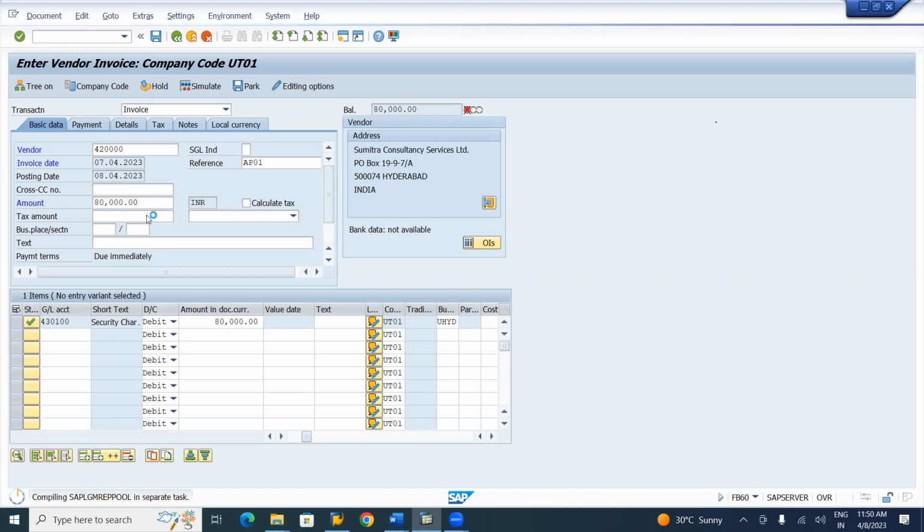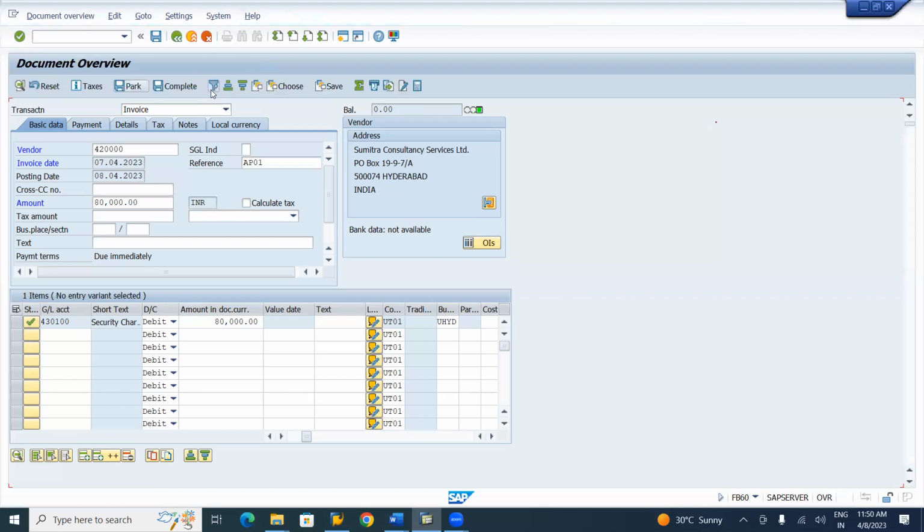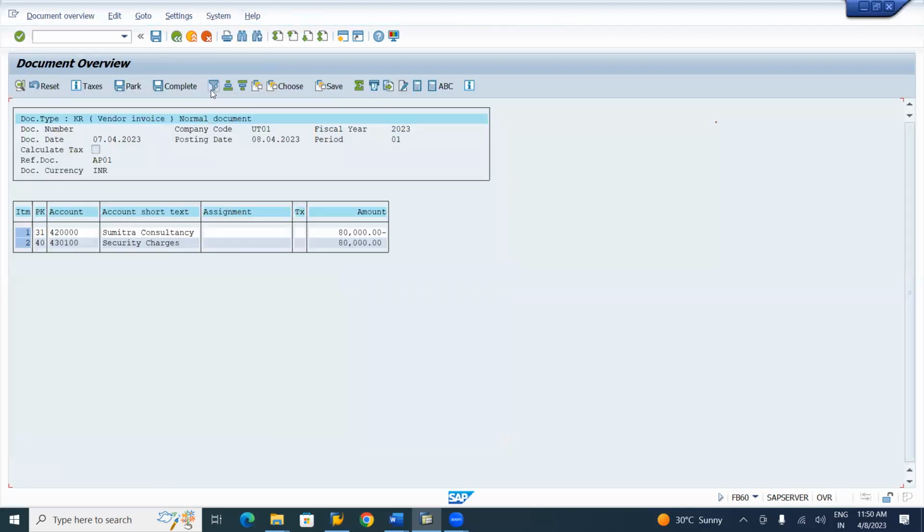Press enter. Now simulate. Click on simulate button. So here it is showing Sumitra Consultancy to security charges. This is called entry view.